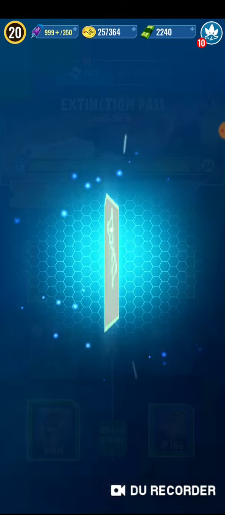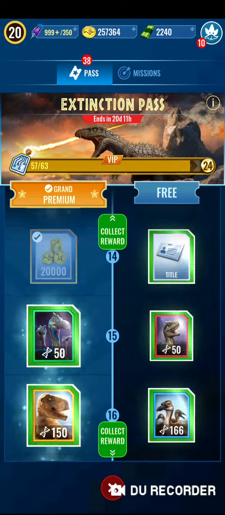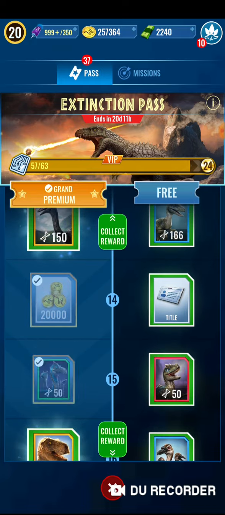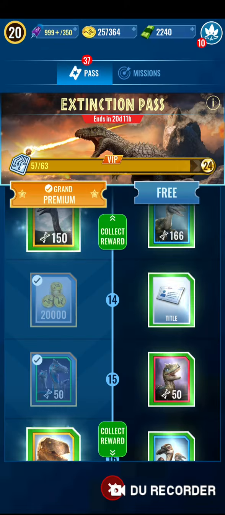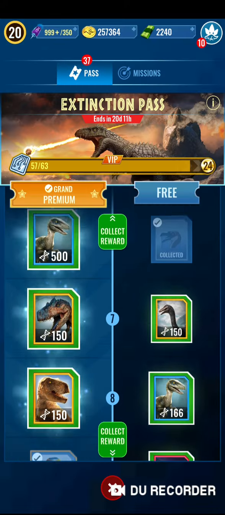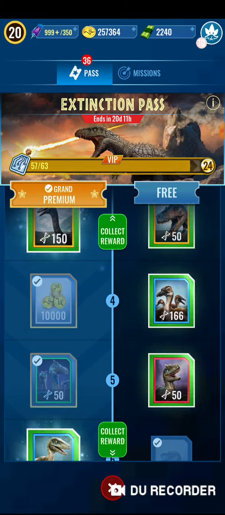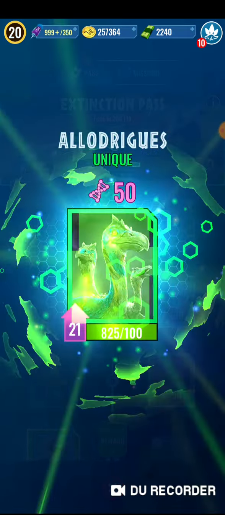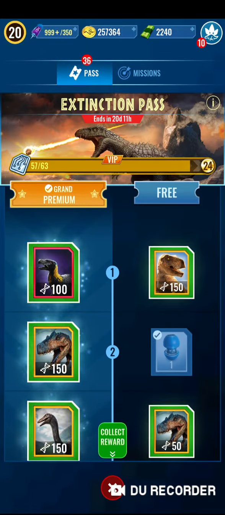Got a freaking Aladrigas tournament. I mean, championship. Then we got a freaking Aladrigas. The amount of Aladrigas DNA we got in such a short period of time is freaking amazing. So, grab you. Come here. What did I say? Get over here. Damn. 800. All right, start up from the top, guys.